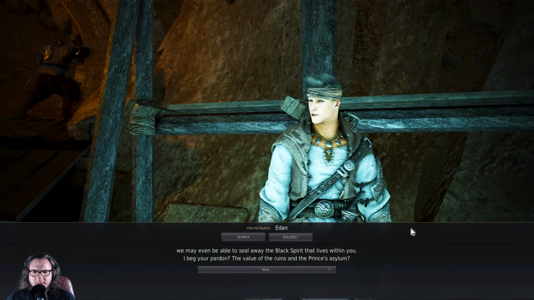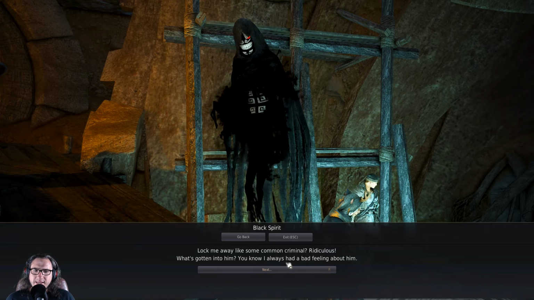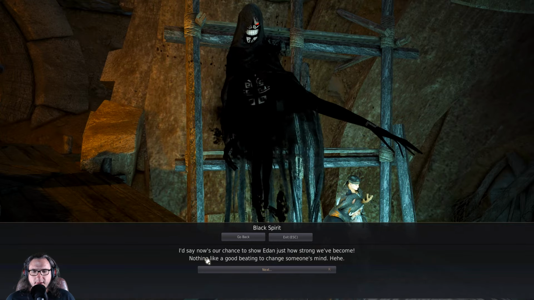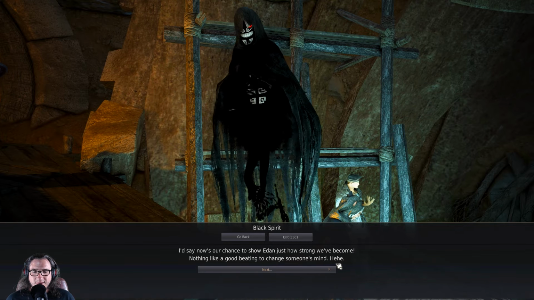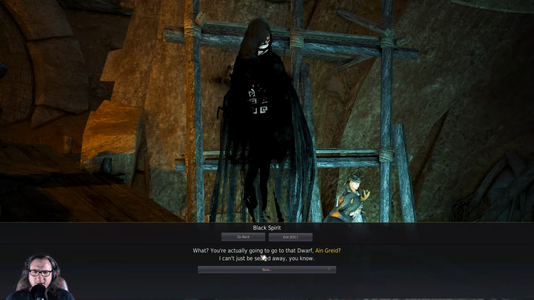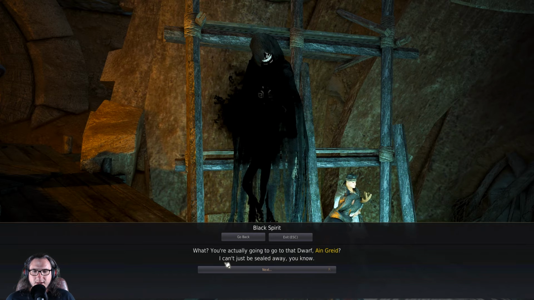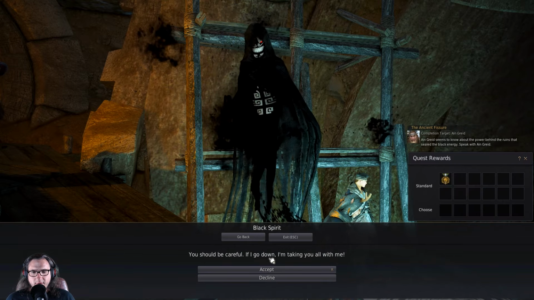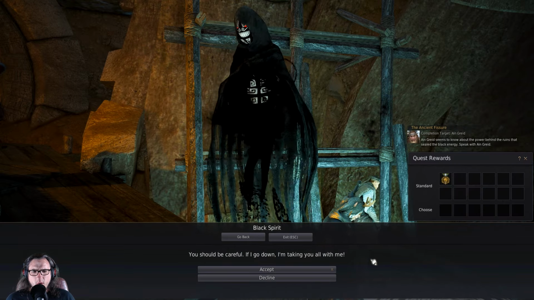What do you got, buddy? Lock me away like some common criminal. Ridiculous. What's gotten into him? You know, I always had a bad feeling about him. I say now's our chance to show Eden just how strong we've become. Nothing like a good beating to change someone's mind. What? You're actually going to go to that dwarf? Ungrid, I can't be sealed away, you know. You should be careful. If I go down, I'm taking you all with me. Okay, dude, calm down. Calm yourself. Wait. No, come back here.